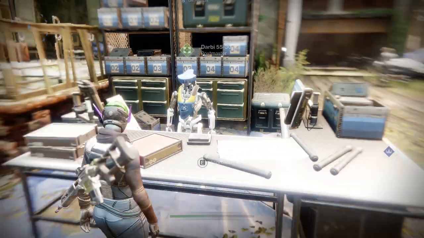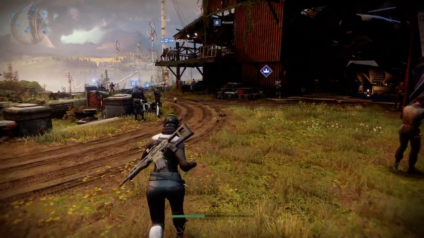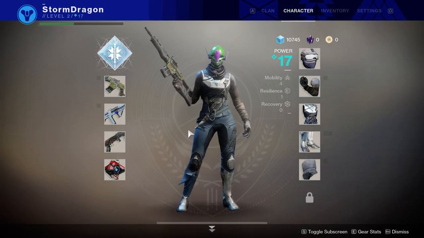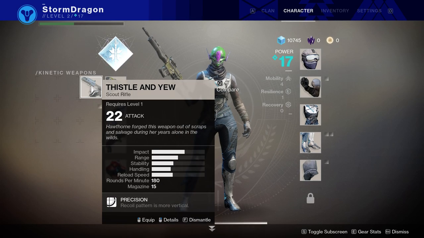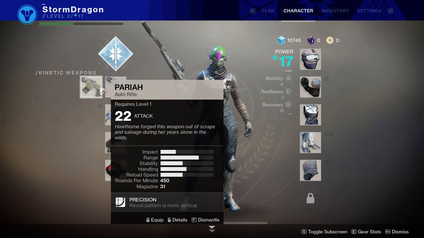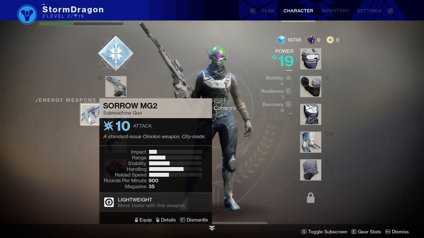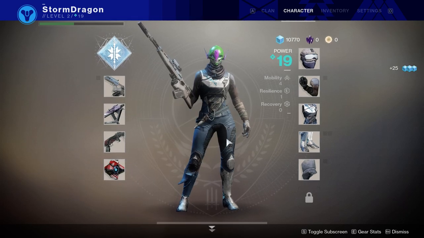Starting area and everything. You basically unlock your stuff, and then you get to where I am now, in the main quest hub where you can start moving and getting everything. Oh, this is my other favorite weapon. It's a sniper rifle. So it's a really nice one to have. The Etude is okay. Again, I'm not a fan of submachine guns.